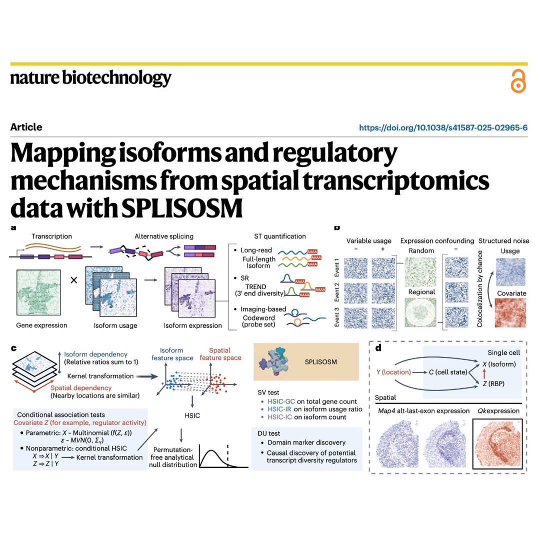Okay, hold on. Compositional data, what does that actually mean in this context? Think of it like this. You have a fixed budget of pre-mRNA from a single gene. Okay. And that gene can produce, say, three different versions, isoform A, B, and C. The total count of A plus B plus C is limited by the total gene activity in that one spot. So if the cell makes more of A, it has to make less of B or C relative to that total. They're not independent. Their expression levels are mathematically tied together.